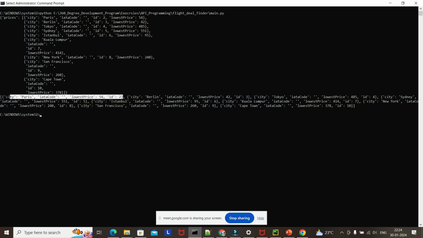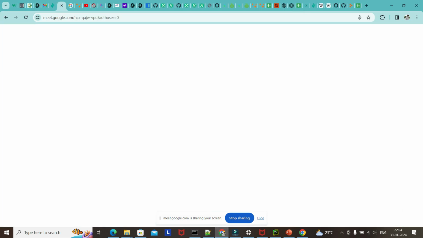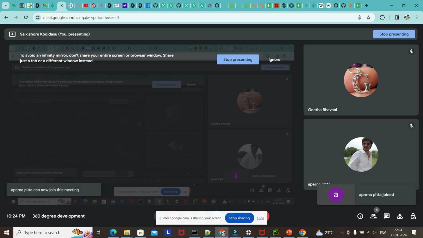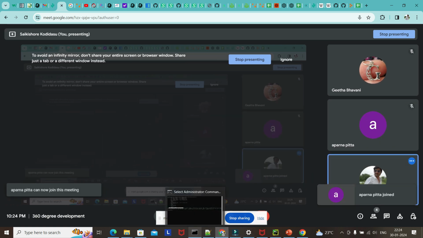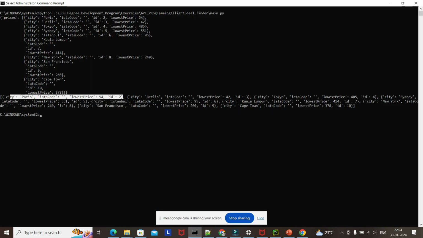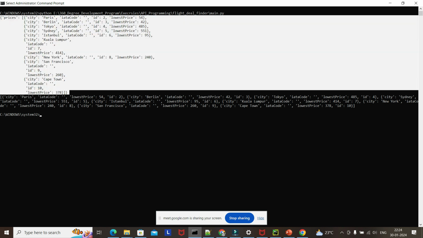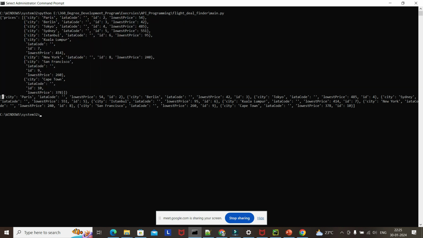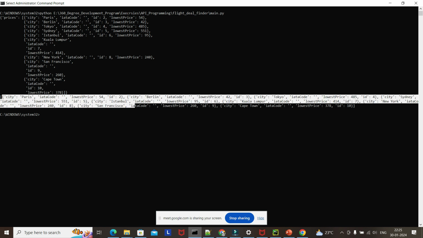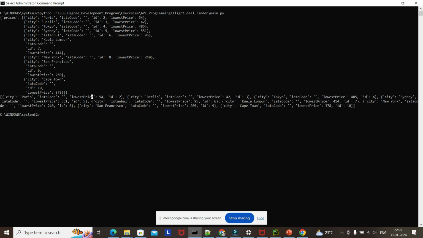So this is the normal data the Sheety API returned, and this is the formatted data, so it is easy to understand. It is like key value pairs.